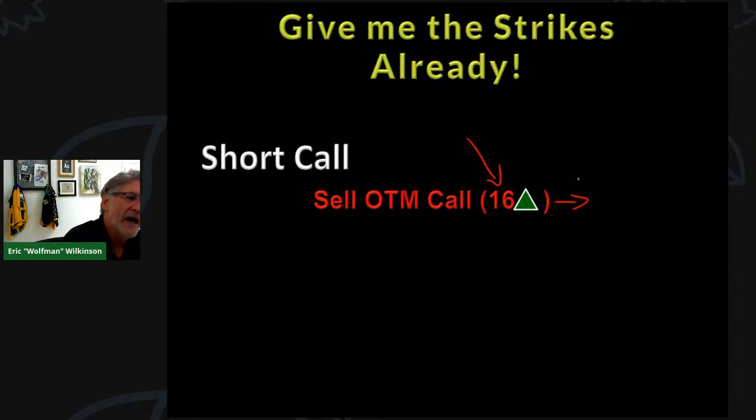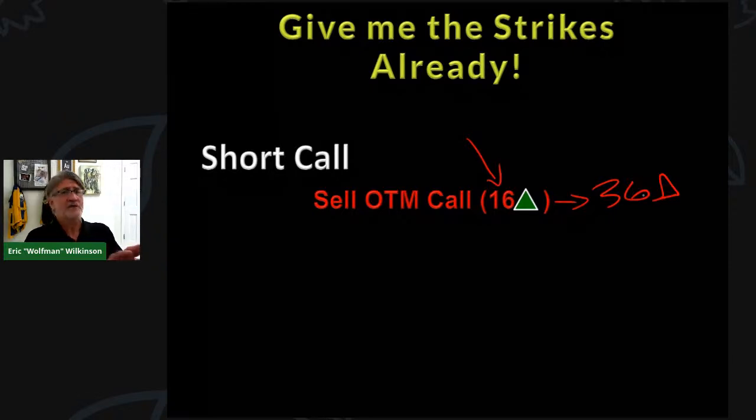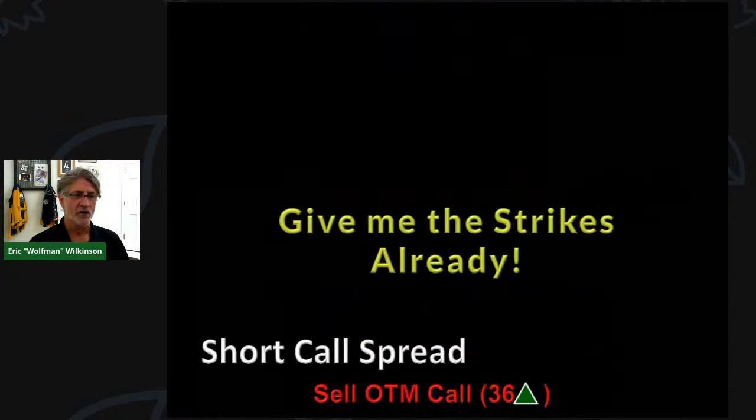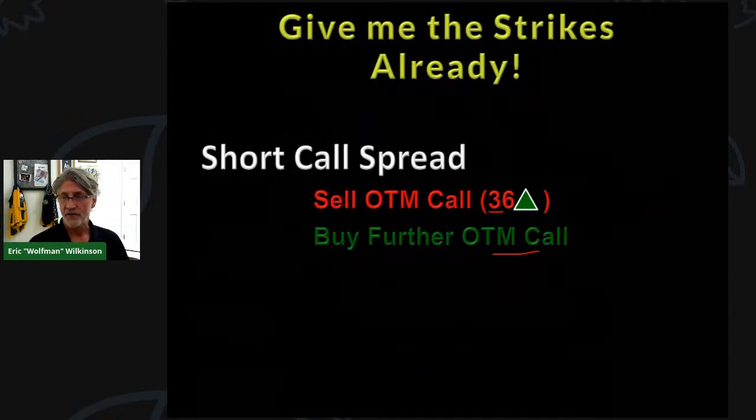All right. If you want to go to the 36 delta, I have no problem with that, especially if it's a great setup. You got a nice topping pattern, or it's bumped up against the Fibonacci, a lot of things in your favor, then yeah, you can be aggressive. I wouldn't go necessarily much tighter than that 36 delta. That's usually where I'll stop on selling a call or selling a put, is right around that 36 delta. Okay. And that would be very aggressive. And like I said, when we were looking at the call spread, we started out around that 36 delta.